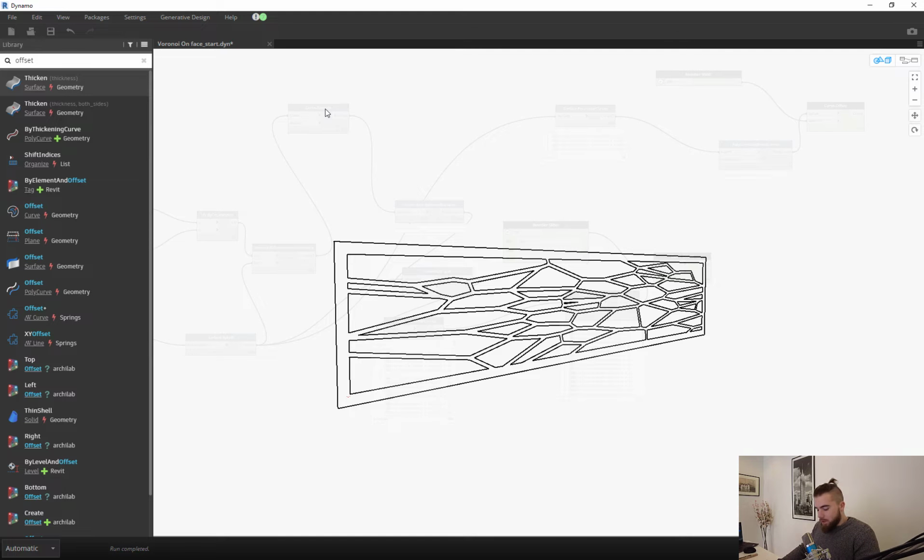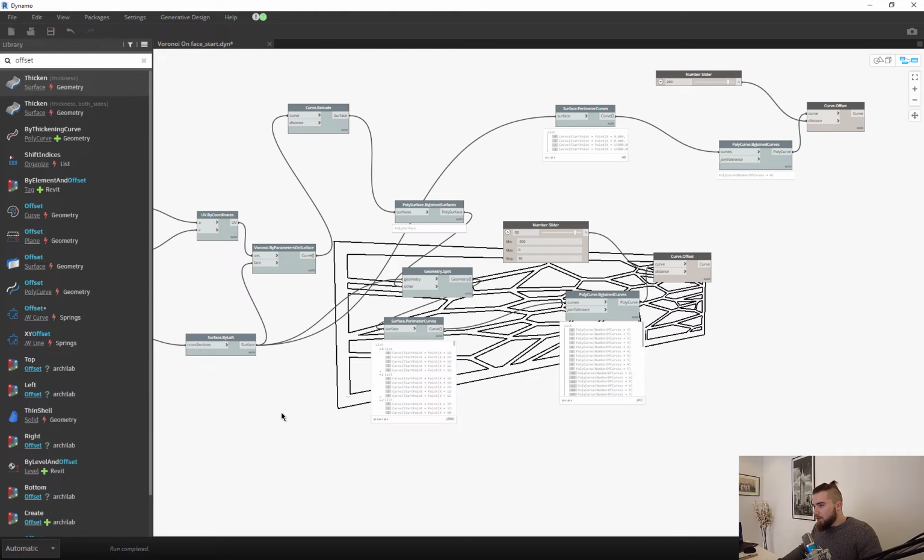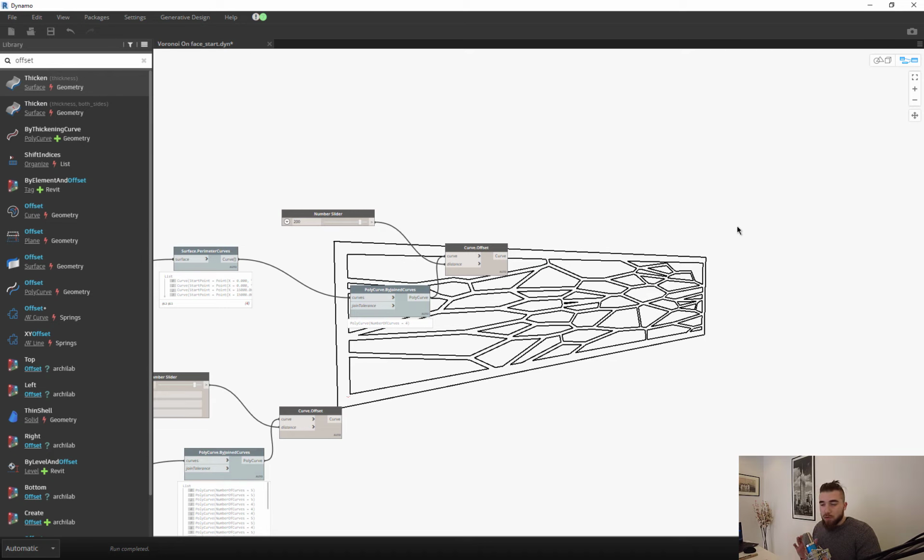There are a few ways. So what we are going to do here, since we want to get that proper wall, I'm going to show you first a method that you can use on your own with just the out-of-the-box nodes and probably Springs Nodes, which is a package that you want to have anyway.